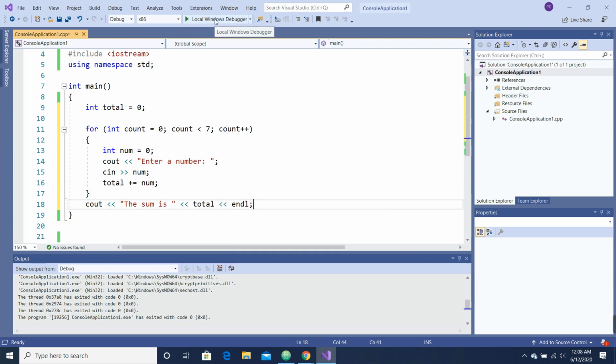Okay. So the user is supposed to enter 7 times a number, and then it's supposed to add it at the end when it hits the 7, because it's going to start at 0, right? It's got to be less than 7, and every time it runs, it will just count. As long as it's true, it will keep doing it. When it gets to 7, it's not true anymore. It will stop and will add the whole entire number.